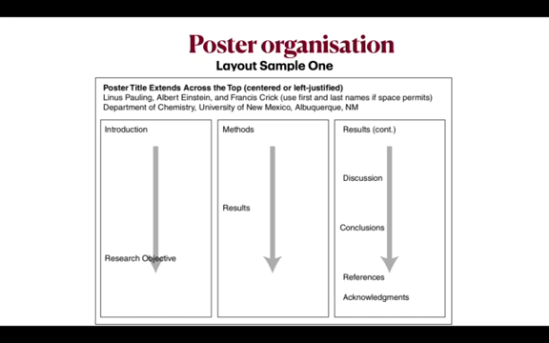Like the journal article, the IMRD structure of the poster follows an hourglass shape. The top and bottom sections have broader focus and scope, while the middle sections, the methods and the results, have a narrower focus. Each section of the poster can be divided into individual moves or steps that guide viewers in a conventional way through the content of each section. We will analyze these moves in the next few slides.